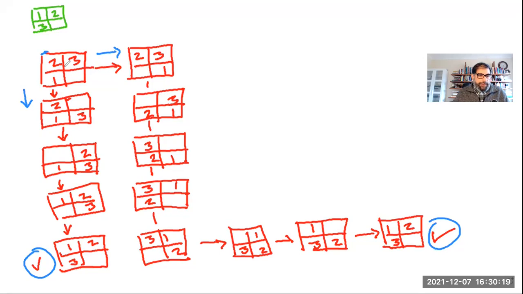For example, if I'm here and I make a move and I get to this state over here right now, I can evaluate this state for how good it looks, how promising it looks, and compare it to the promise of this state over here. So let's call this state 3 and this state 2. I can compare state 2 with 3 to see which one looks more promising. So for example, I can evaluate this by calculating how far each tile is from its final position.